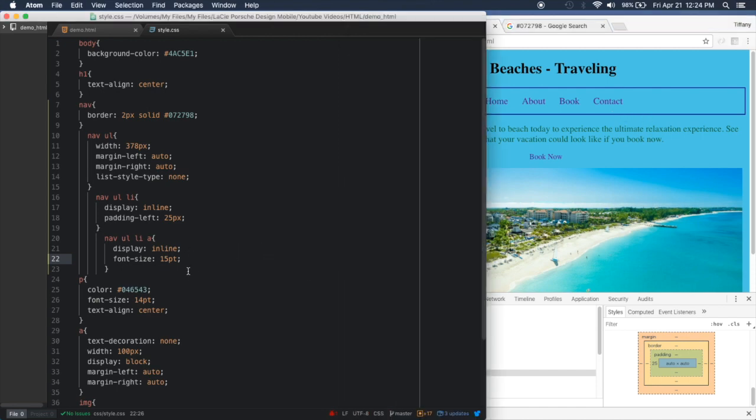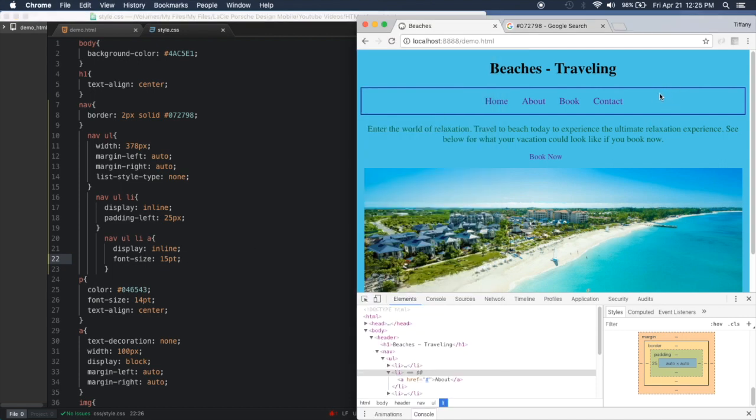Now, if we want to go back here to our style sheet, well, let's look at our page here. For me, I personally am going to go back and do some more styling. So what I want to do now is I have this border around my nav. Now, I have it around my nav for a couple of reasons. I want to be able to see where my nav is so I know where I'm at on my page.